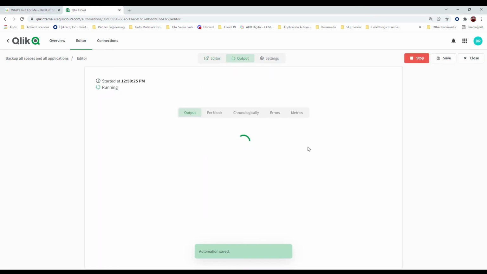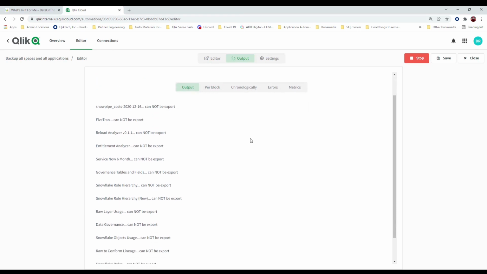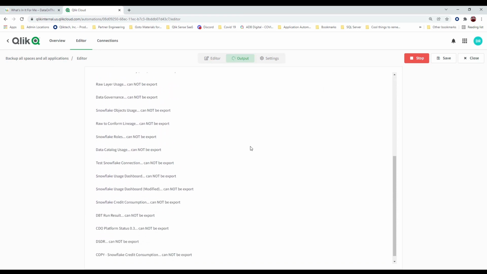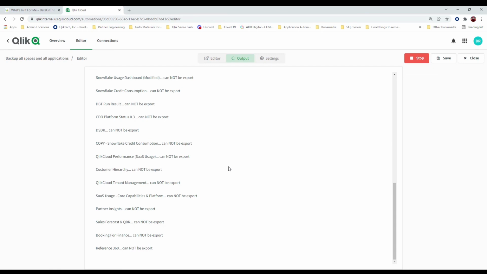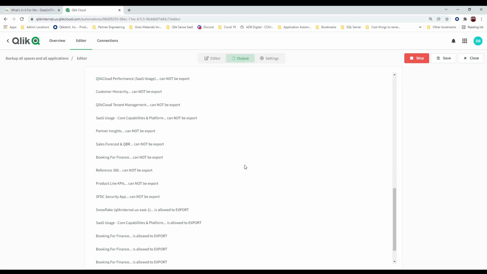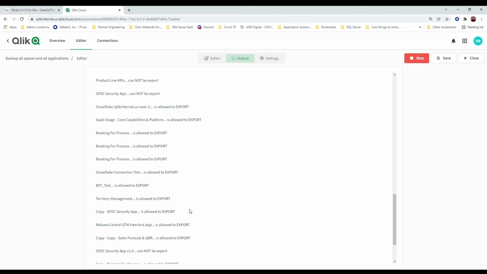I'm going to run this, and it's going to be going through here. And what I'm going to do is I'm going to click per block and then come back to output so that it will start showing me that output as it's going through there. And I'm seeing here, I get cannot, and it's going to go through here and continue to show me these one at a time as it's going through the loop. And then, oh, is allowed to export, is allowed to export, is allowed to export. And it goes through. And now I know I'm doing the right thing in my condition. So let's go ahead and stop that.